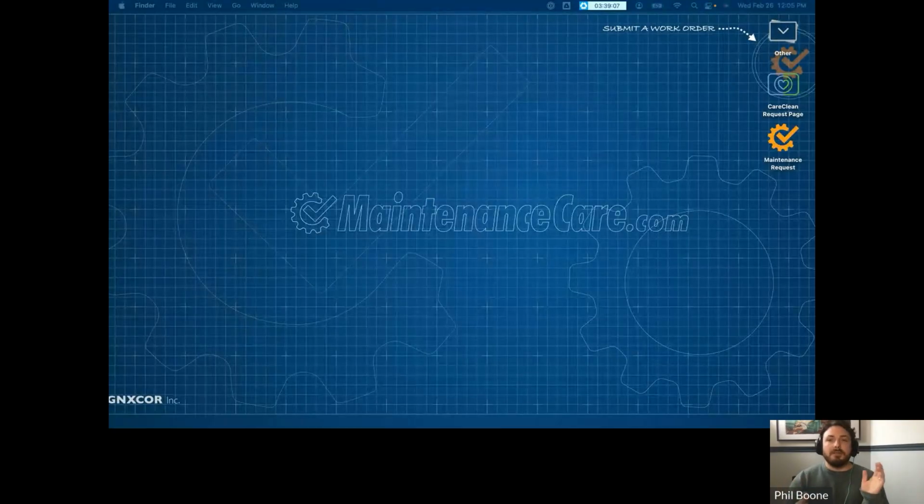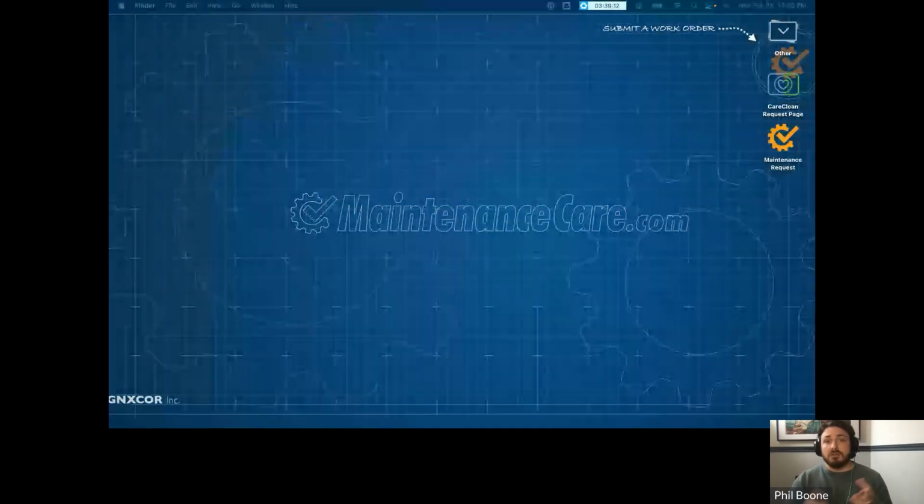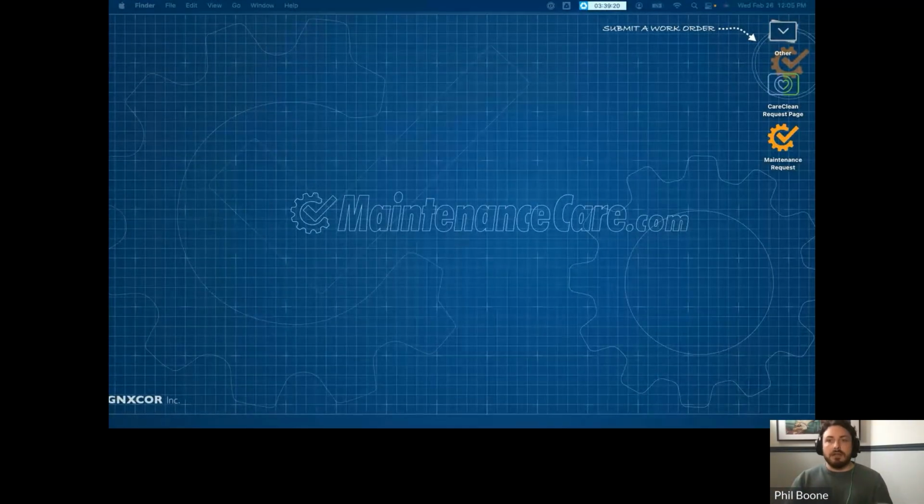Today's subject matter is going to be GetSensored. We've been offering connectivity for temperature sensors since 2016. What this is going to allow you to do is place wireless sensors all around your facility, and you're going to get automatic readings from said sensors. Each one will have the ability to set minimums and maximums to receive alerts if they do go out of that set range, right?